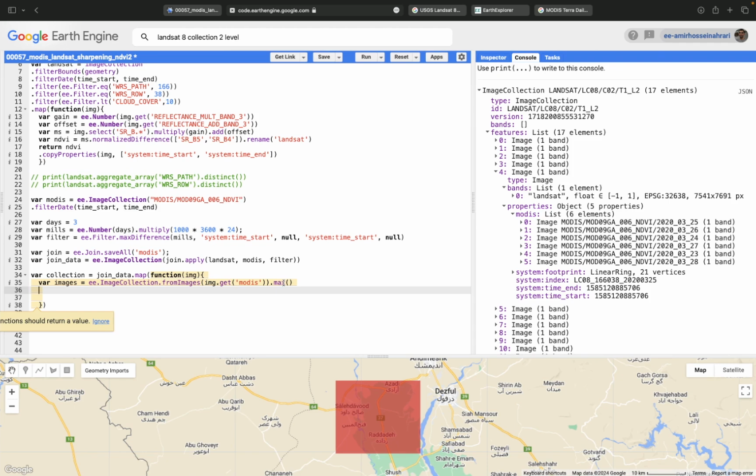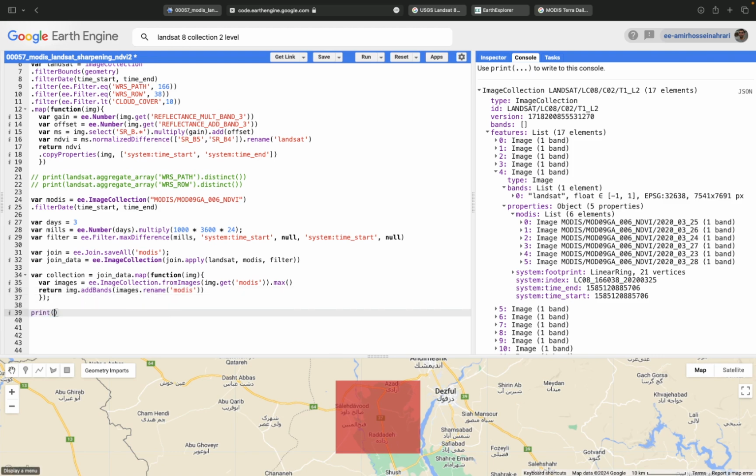Finally, this function is going to return the maximum MODIS NDVI image next to the Landsat. The function returns the input img, adding bands with the maximum image calculated from the images variable. Through the rename, you can turn its name from max to the MODIS variable. And no need to copy the properties because they are already included.